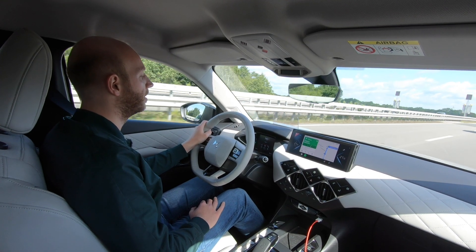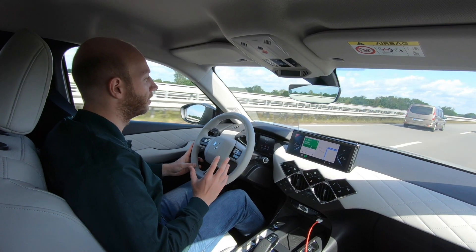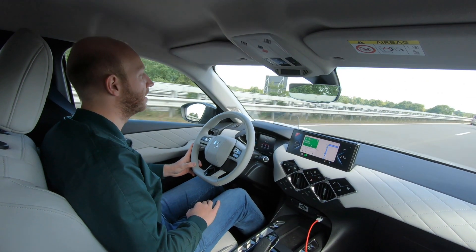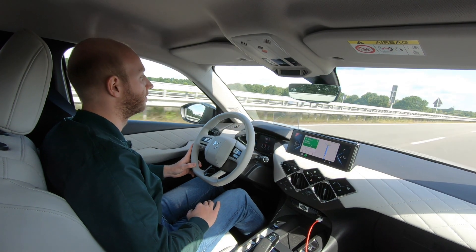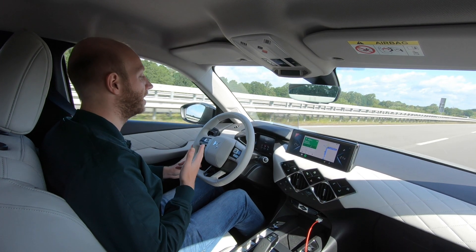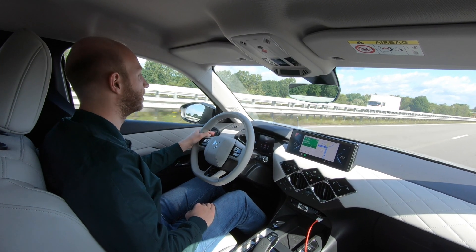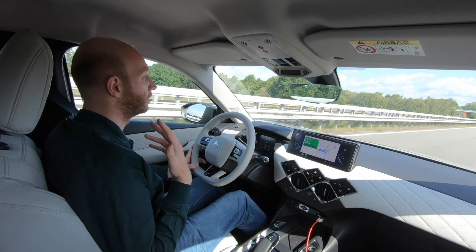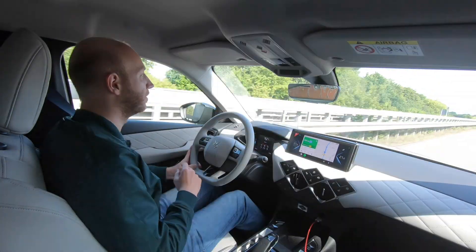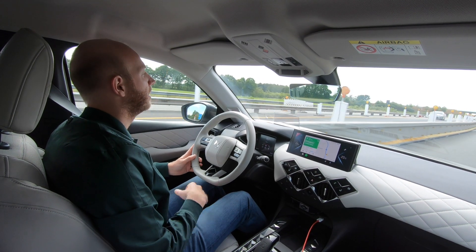Luckily most Germans drive pretty fast. We've driven 44 kilometers now and we are at 60 percent state of charge, so we've used around 30 percent. Again, 120 to 130 kilometers should be possible. So that means I can actually drive further than this — do I really want to take the gamble? I'll just do it. The worst thing that can happen is we have to drive a little bit slower to make it. From exit 50 to 62 — next exit we will turn around. Very nice.